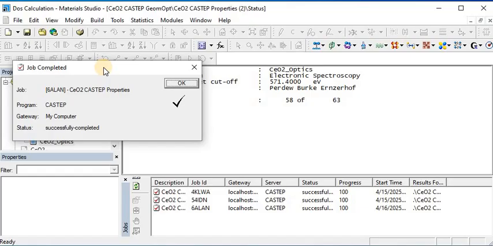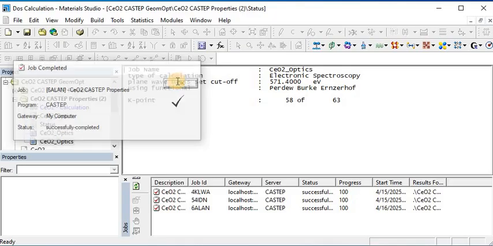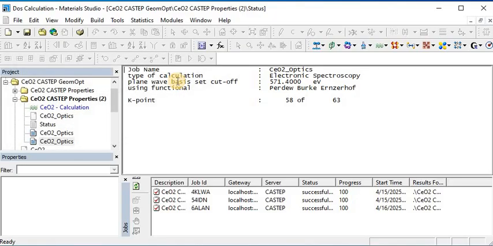So we can see that our job is completed. After that, we can analyze the optical property of the material. I again want to mention that our job completed in a very short time, because one thing is that it is basically the unit cell of the material.